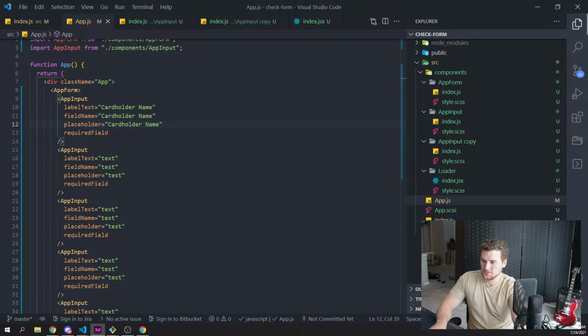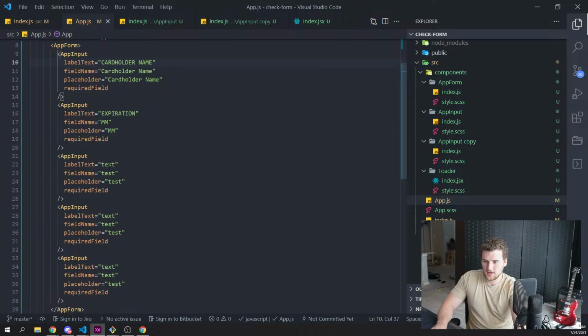This one is going to be MM for the expiration month. Oh wait, the label on that needs to be expiration. And then the label on this needs to be card holder name uppercase. And then we need a year.